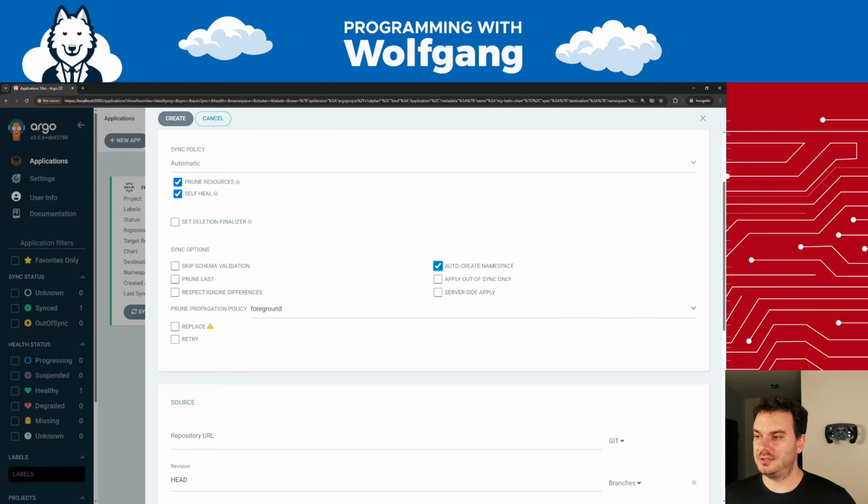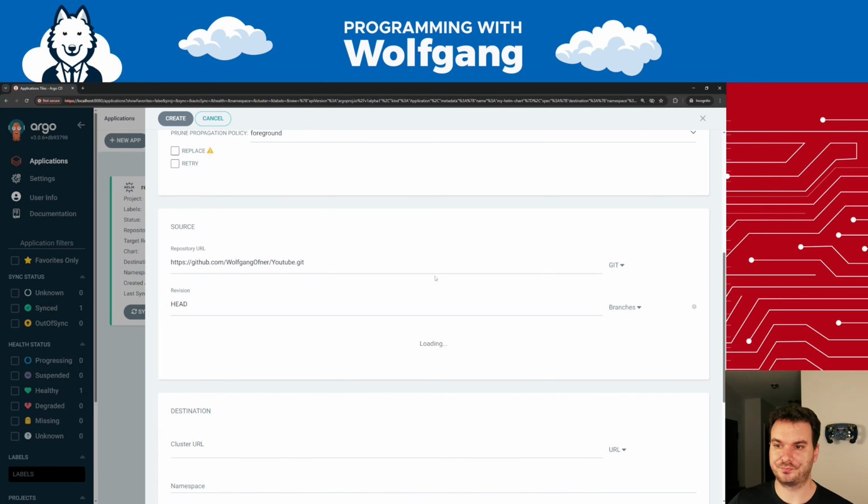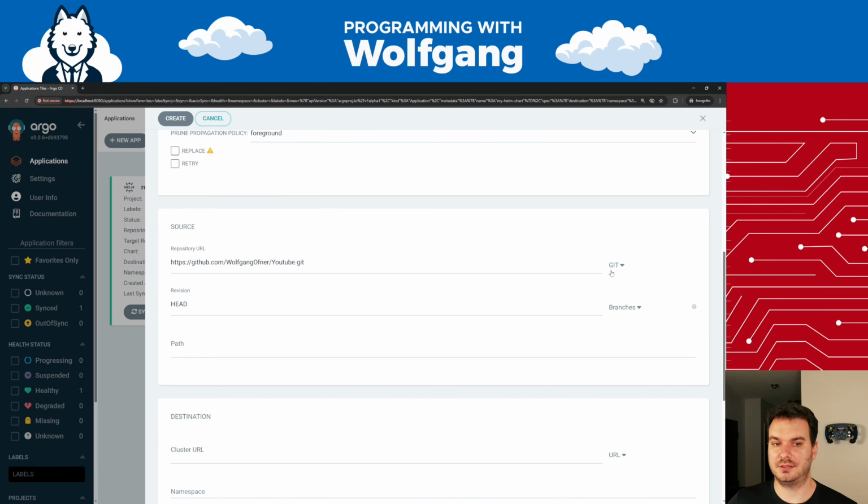Then if you scroll down a bit, here we have to configure the source. And I didn't create a Helm chart and push it to a Helm repository. I created a Helm chart and pushed it to my Git repository. So in this case, I paste the Git URL. I leave it as Git. Then with the revision, that's the name of the branch. So by the time you're going to watch this, this will also be in the main branch, so you can leave it as it is. But for now, I have to use my own branch.